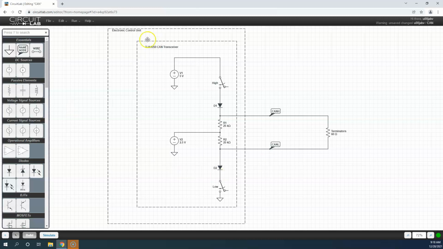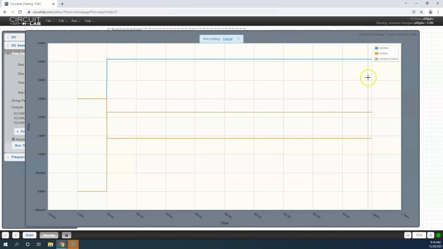And let's go ahead and run the time domain sweep then. So the time domain, you can see here, I'm going to go ahead and take this one off first. What we have is, as I indicated, both are held at 2.5, and once we reach 100 microseconds, once we've hit this period of time, I said both switches switch, and I'm going to leave both of those switches on for that period of time. We end up with CAN high having a voltage value, if you see on the screen there, of 3.58, approximately 3.6. CAN low is approximately 1.4 volts.